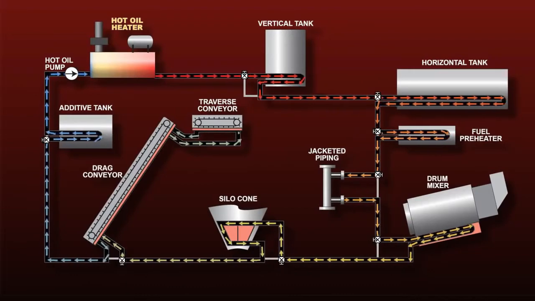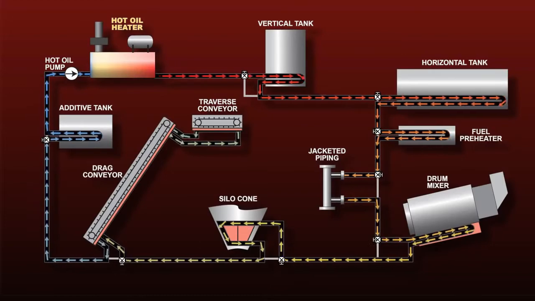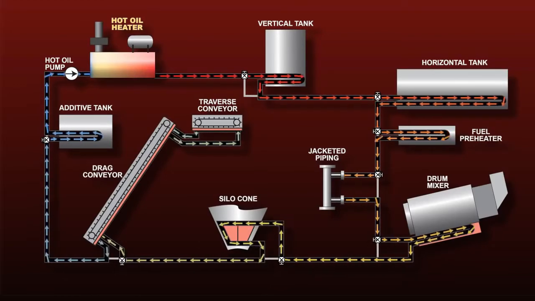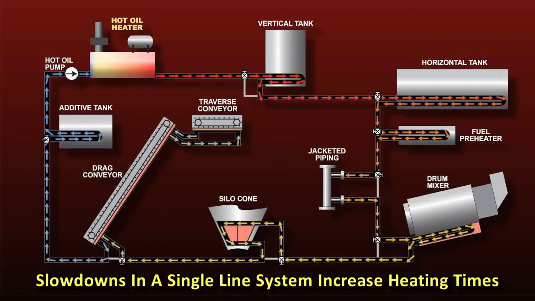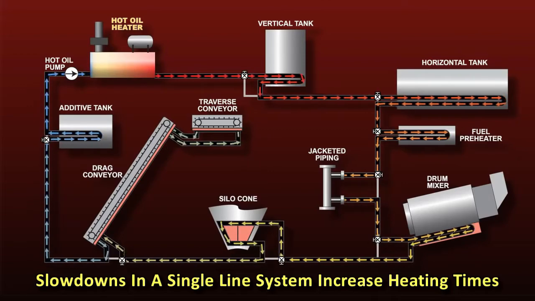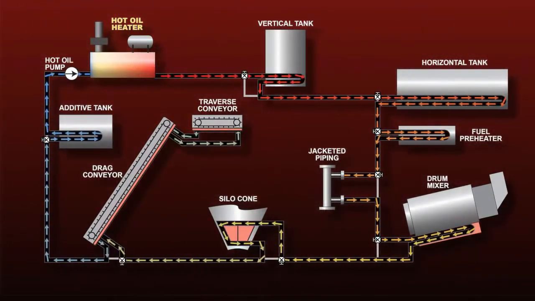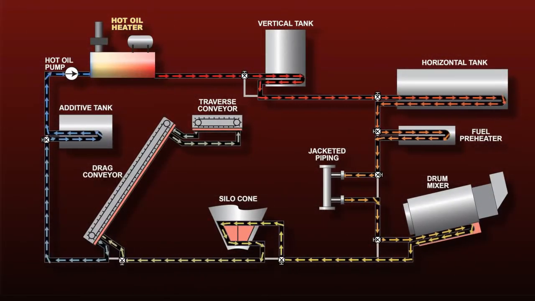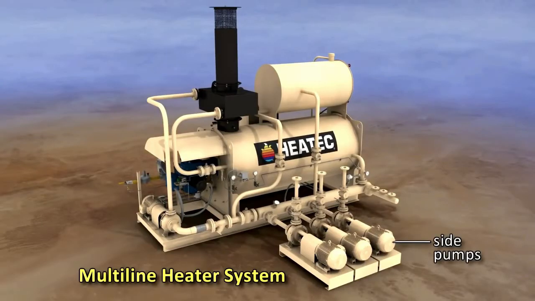So a single pipeline circulates the oil from the outlet of the heater to all components connected in series with each other. But a number of components in series with each other create a lot of resistance to flow. This resistance dramatically slows down how fast the hot oil flows through the components and returns to the heater, and it noticeably increases the time needed to heat the components. Moreover, the heater will shut down if oil flowing through its coils is too slow to convey the amount of heat being generated. A multi-line heater with side pumps overcomes those drawbacks. However, it requires additional pumps, which add to the cost of the system.